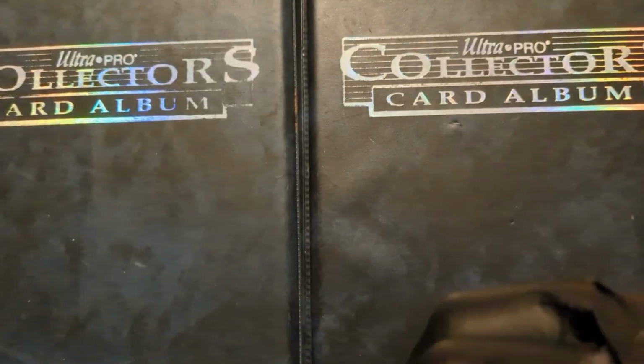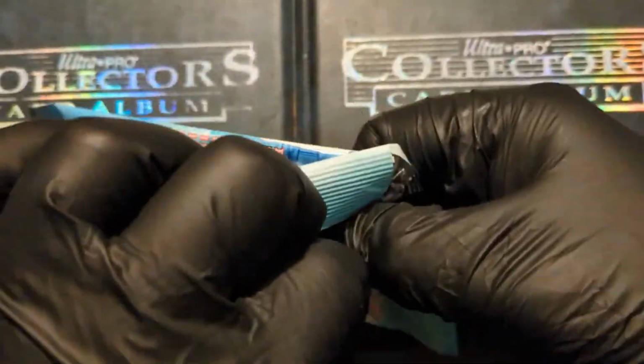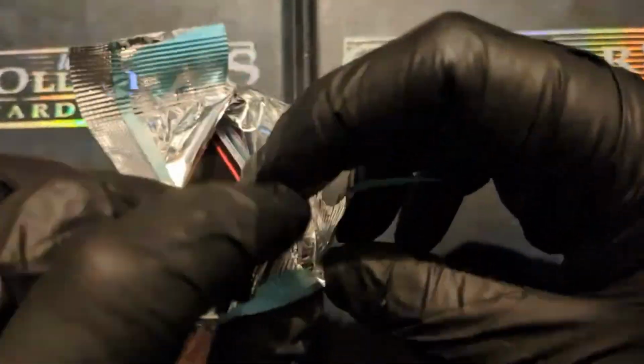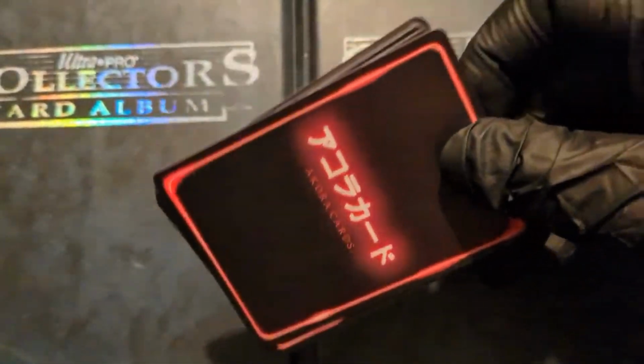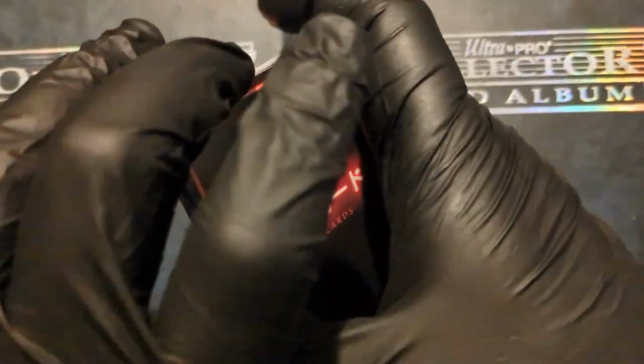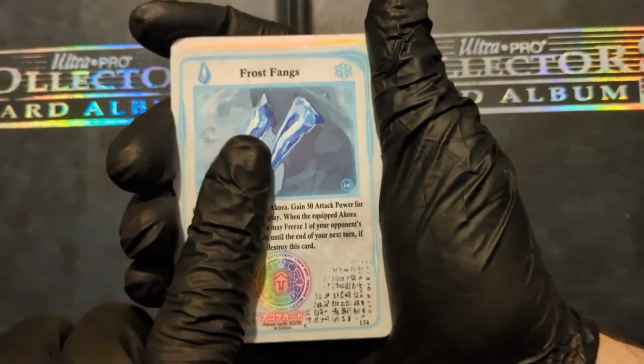All these shards seem to fill out things. Yeah, be nice. Is it 36 packs? I can't remember. Quite a few packs. We'll be here a while. Hopefully get some really nice looking stuff. With me, it's a lot more about the looks. I like the stuff that looks fun, looks good.